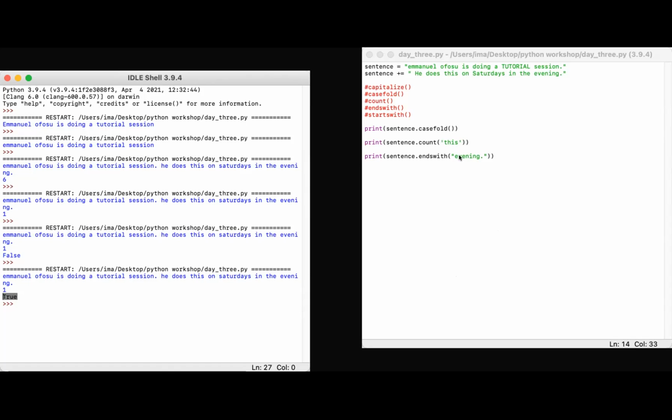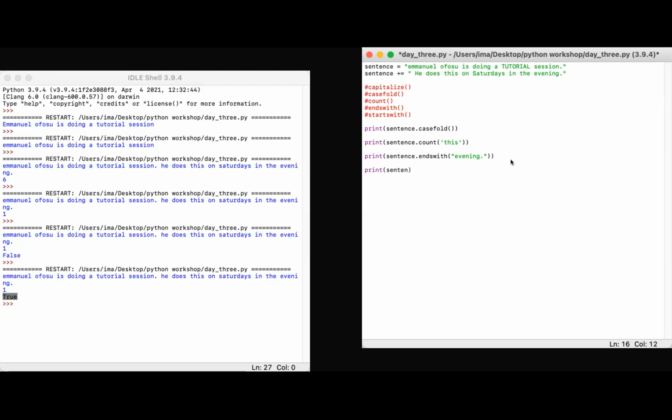So looking at this, with ends with, if you want to check what a particular character or a particular sentence looks like, how it ends, you can easily do that with the ends with method. And these are handy methods when you're doing large projects. Instead of using a for loop or a while loop to check these kinds of things, you can easily do this with the method.